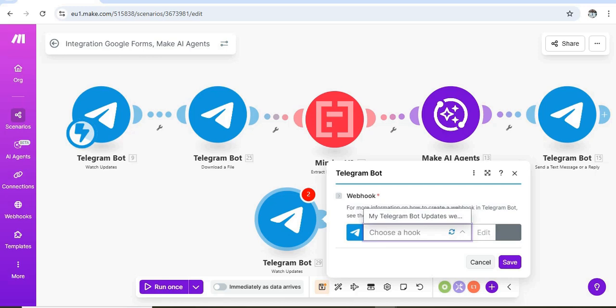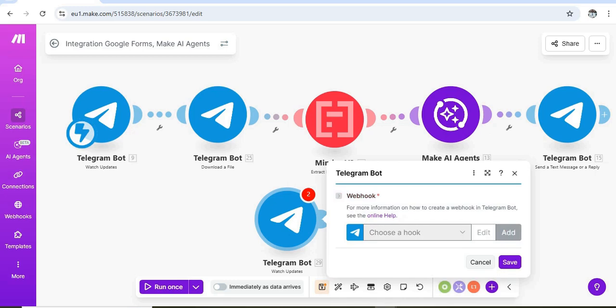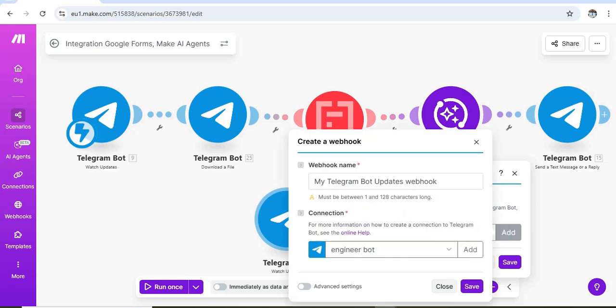When we want to create a webhook, we'll click add, so that we can create the webhook using the token that we got from the bot we created.